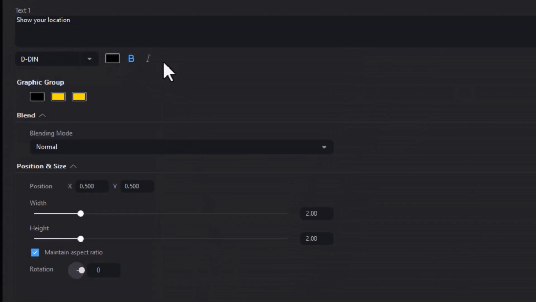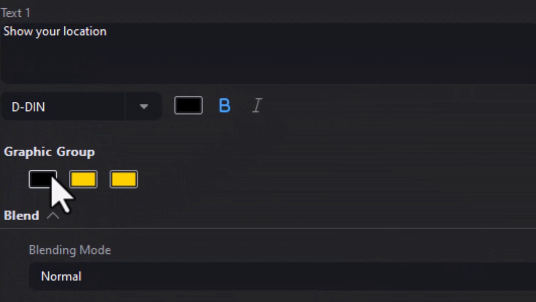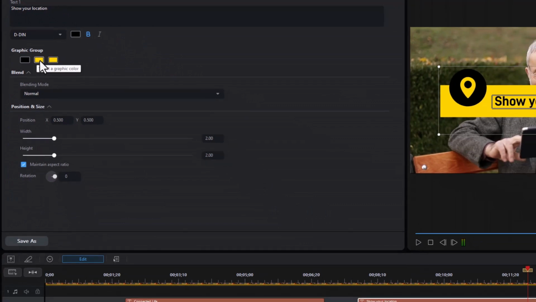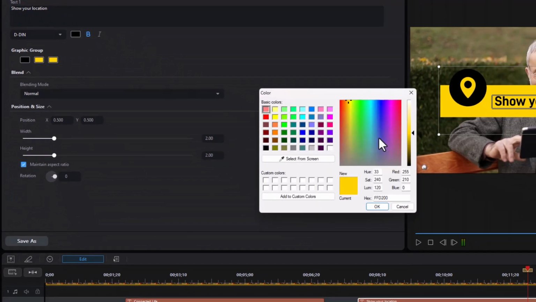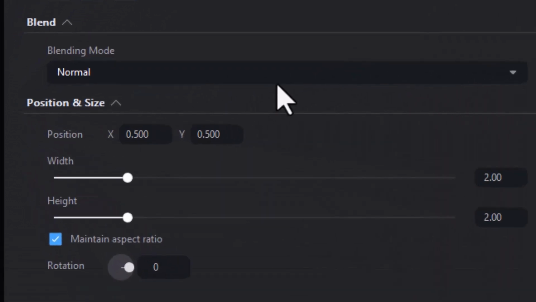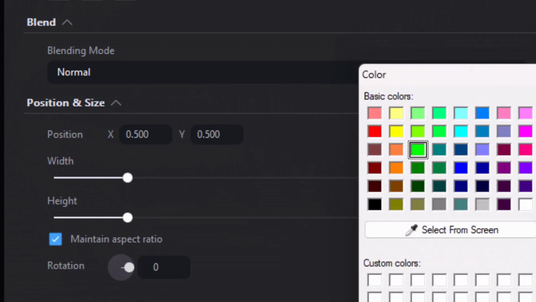I can make it either bold or italic. We also have 3 different groups, it calls them, that have different colors. Now we can change the colors here. I'm going to take this one and let's go to a green. So that would change this one. And the yellow would be obviously the background around here. We can change the blending mode. Most of you probably won't want to do that. And then you can change the position and size and location of the motion graphic title.